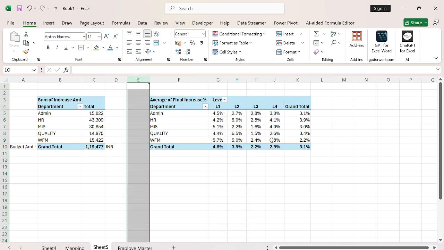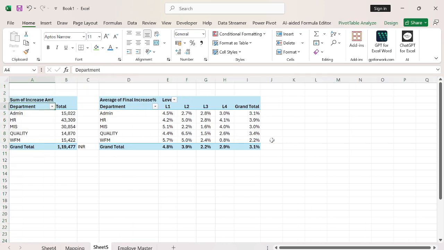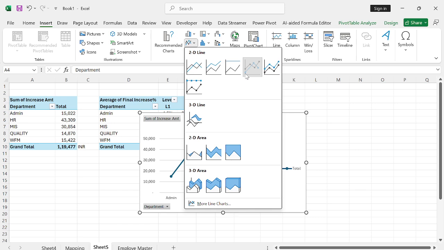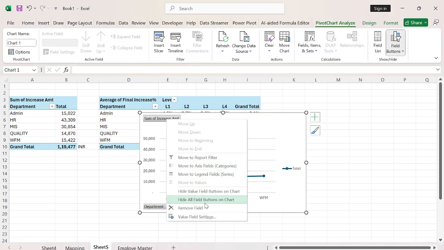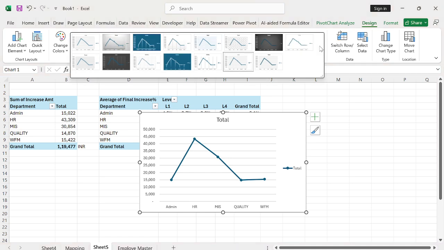So these kinds of summaries you guys can prepare. I'm just preparing for you. Simple. You may also draw a chart on it just to make it a little good. If not, then right click, hide all field buttons, go in design, take anything, right?